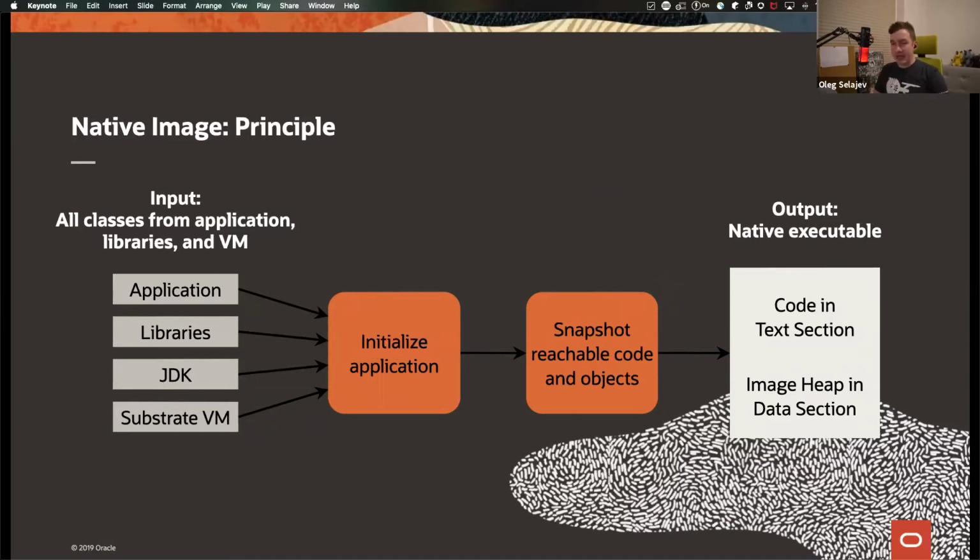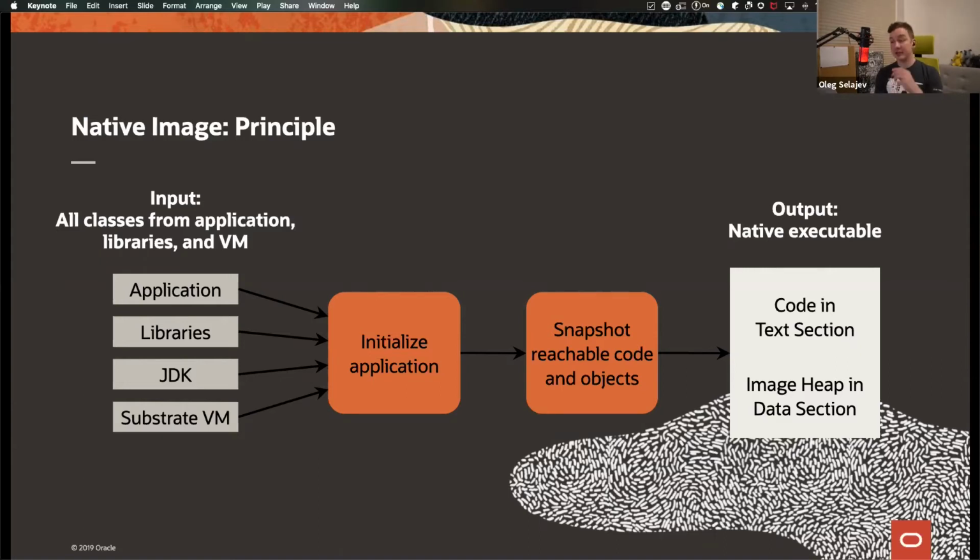Native image, in principle, how it works is it takes your application, your Java code, all the bytecode that will ever be run in your application. It takes the JDK class library, right? It takes the runtime components of the virtual machine from the GraalVM project called Substrate VM. So all that code is Java, and then it looks at that code, it initializes that code, it takes a snapshot of the reachable objects and all of the code that can be run in the application.